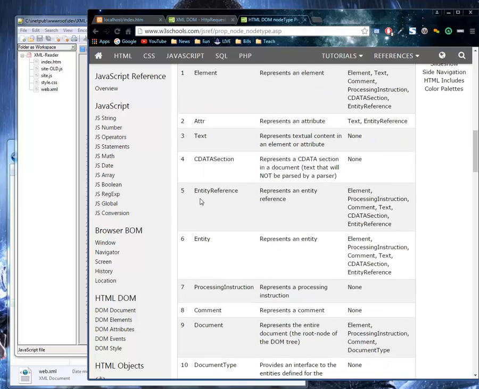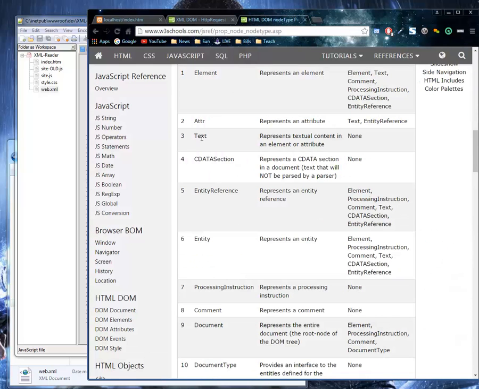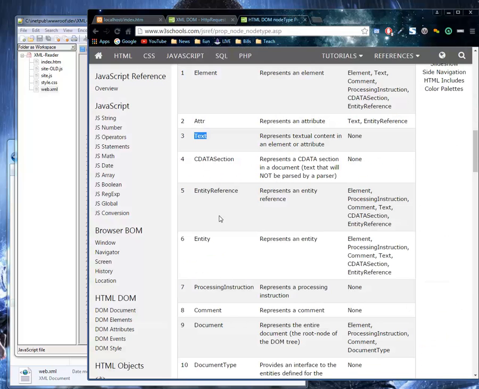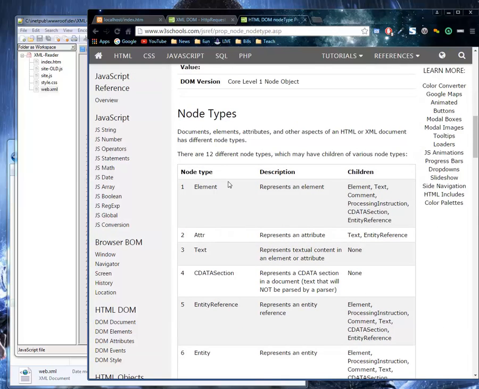Well, essentially that's what these are saying. The first one is a 3, that's a text. The second one is an 8, and that one would be a comment, and that's kind of why it's not working quite the way it should.